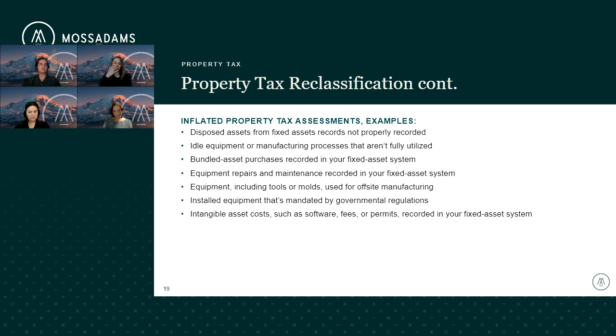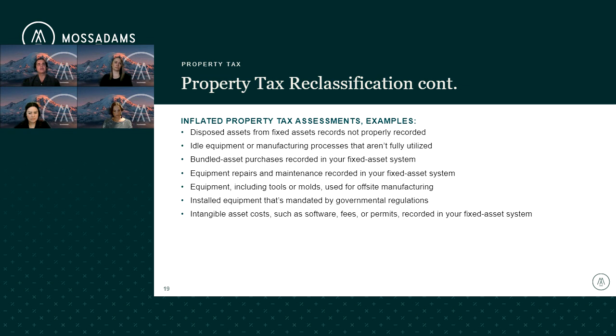One downside of bonus depreciation, disposing of assets on your books for tax purposes isn't as beneficial, because it could be a fully depreciated asset after 1 year prior to 2023. But there would be a property tax component where you'd want to make sure that asset's no longer on your books and not currently being assessed.